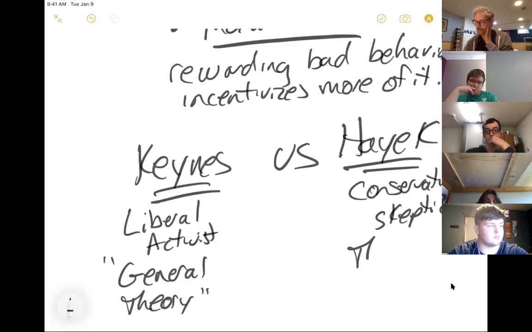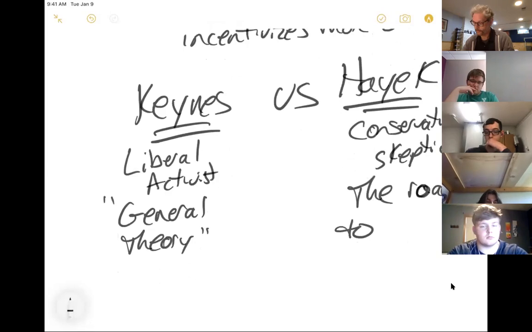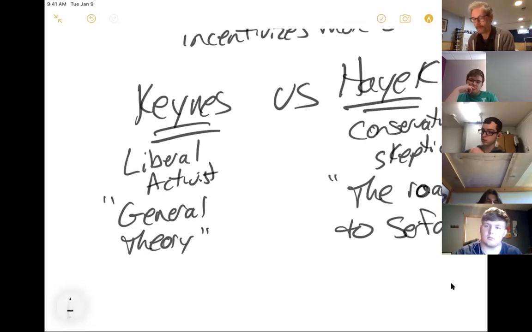Hayek is kind of famous for this book, which is actually much more readable. And in fact, a book I would recommend to anybody, liberal or conservative, about the dangers of government called The Road to Serfdom. Which is actually, as I said, a much more readable book in many ways. Maybe more ideological, but more readable. And in this book, without getting into the details here, Hayek talks about his skepticism about government management of the economy. He's just not so sure that a couple of people sitting at a desk in Washington know more than the market, okay? So anyway, this is a debate that's long lasted in economics.